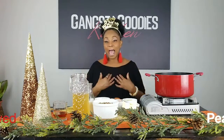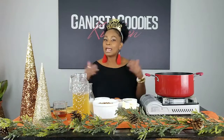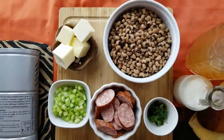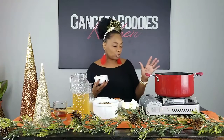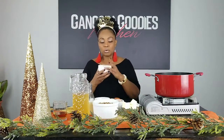I'm letting the oil get a little hot here. I'm going to show you how to make our black-eyed pea soup. I made it a little different today but I'll give you both methods. I put a little bit of oil — about a capful of vegetable oil. I use vegetable oil because it stands up to the heat. You could use olive oil, coconut oil, or grapeseed oil, but I'm using vegetable oil today.